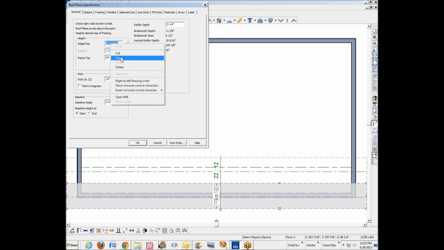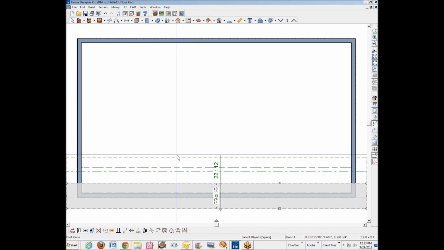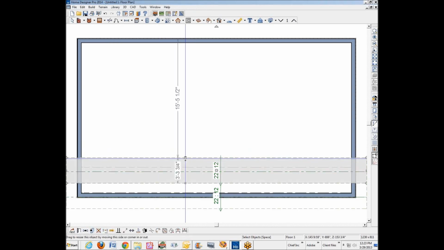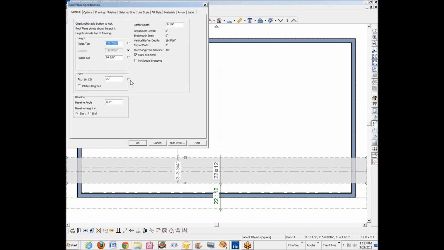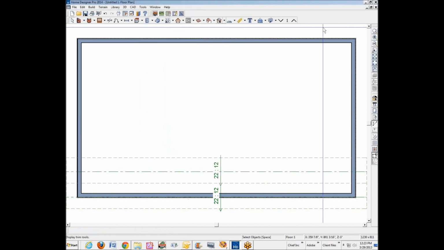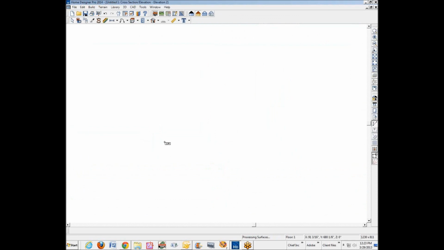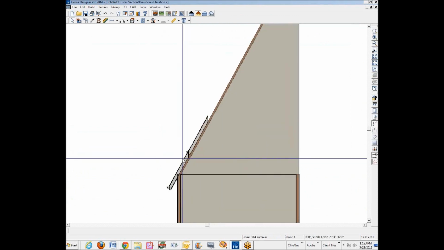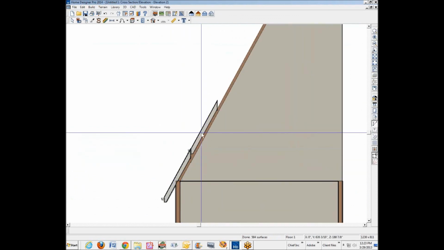I'm going to copy that to the Windows clipboard, open this one, the copy, and I'm going to lock the pitch so that it doesn't change initially, and I'm going to change the fascia top of this one to the ridge to match the ridge of the prior one. Okay, let me show you what that did. If you can't visualize this. See, now there's two roof planes. There's the original, there's the copy.